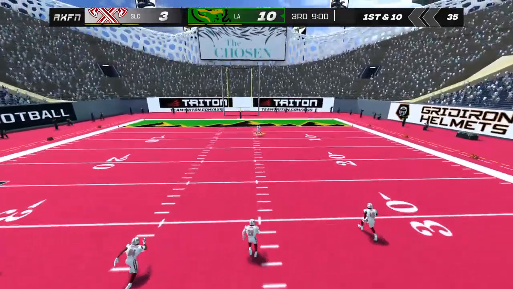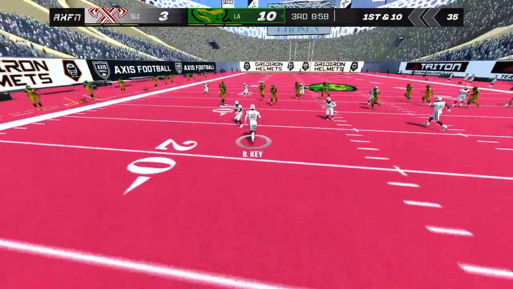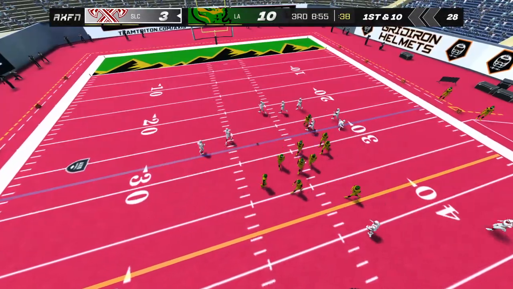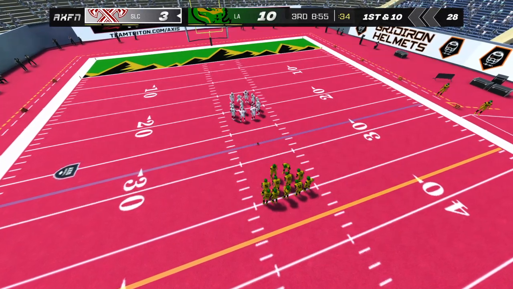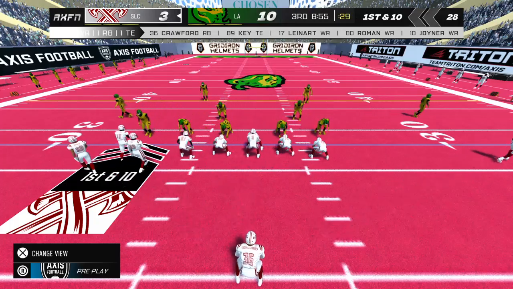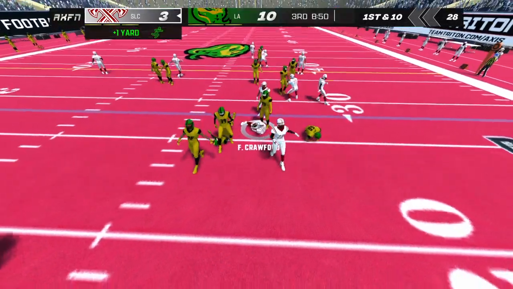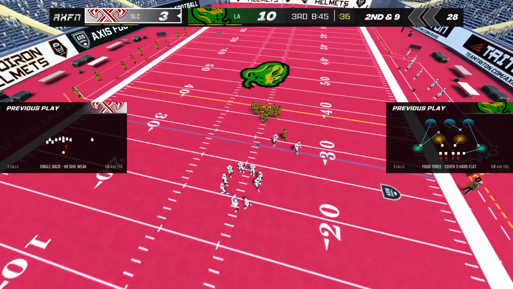Shaw kicks it. Fielded at the 8. The runner breaks out of the tackle. And he's brought down after a return of 18. The away team has a great opportunity to get back out in front of this ball game on this drive. And he's brought down by number 50. That brings up second down.